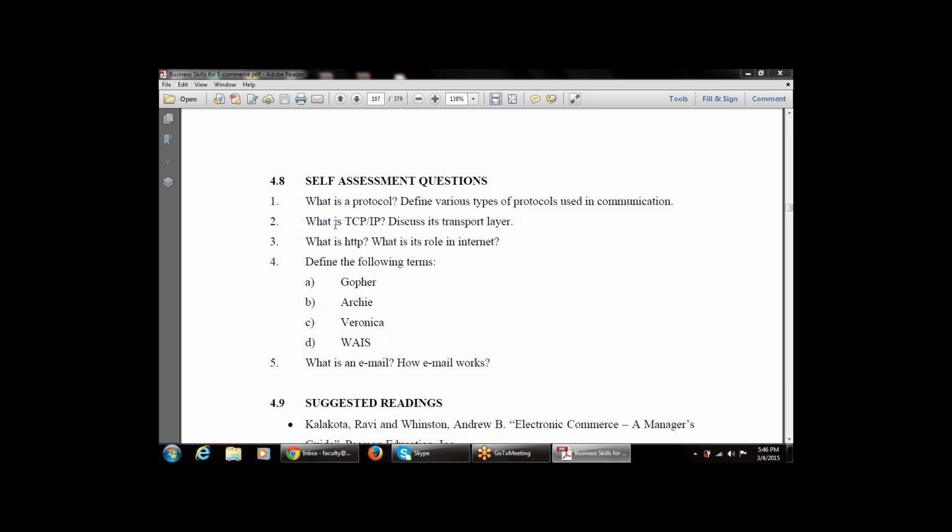Right. So TCP/IP is discussed in the transport layer. What is HTTP? This layer we will study in the later part of this chapter, chapter number 4 only. HTTP is the hypertext transfer protocol. This is a protocol that is used to link different web pages, to navigate from one web page to another web page. Yeah, FTP is also correct, Larry. That is file transfer protocol. These are the various protocols that are used: Gopher, WAIS, PPP, TCP/IP. Right.